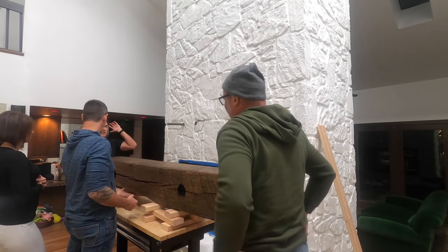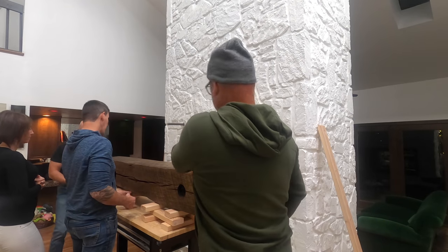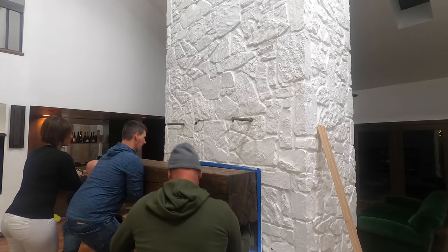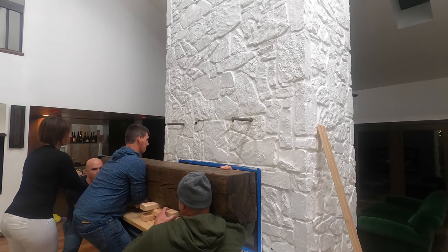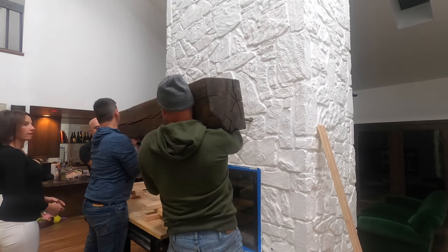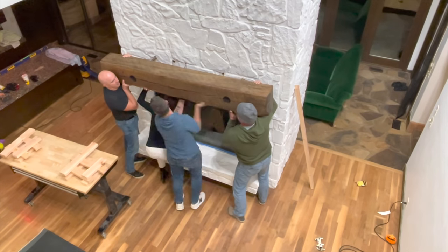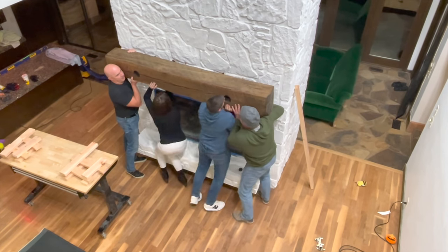So Matt and Christina came over to help out, as well as Joe, who you guys all know from Last Leg Woodworks. We were gonna just do a test lift here to see how it went and then put it back down, but they called an audible. We just went straight ahead for the mounting, and it went about as well as you could hope and popped right on with just a little bit of persuasion.